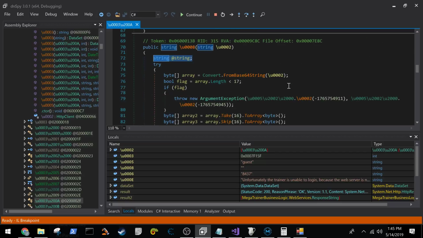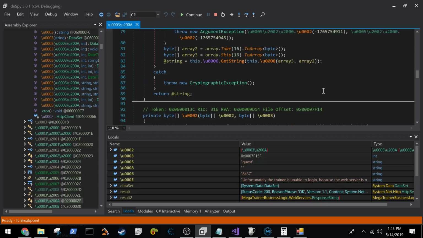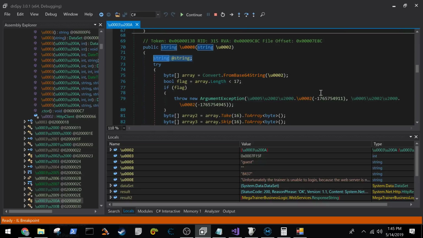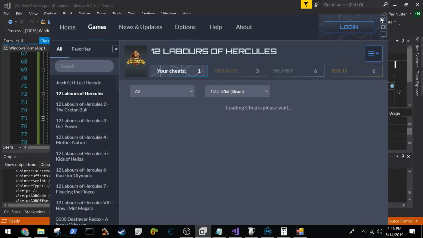Array take skip. Huh. I do not see a difference in them though. Interesting. Alright, so we were just pushing to the wrong part of that class.